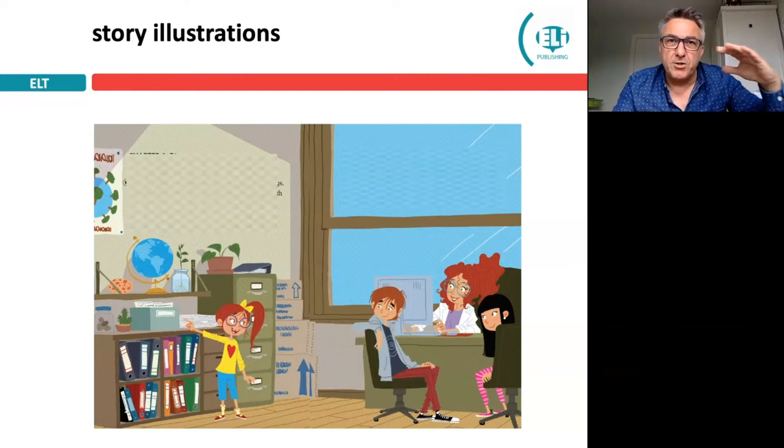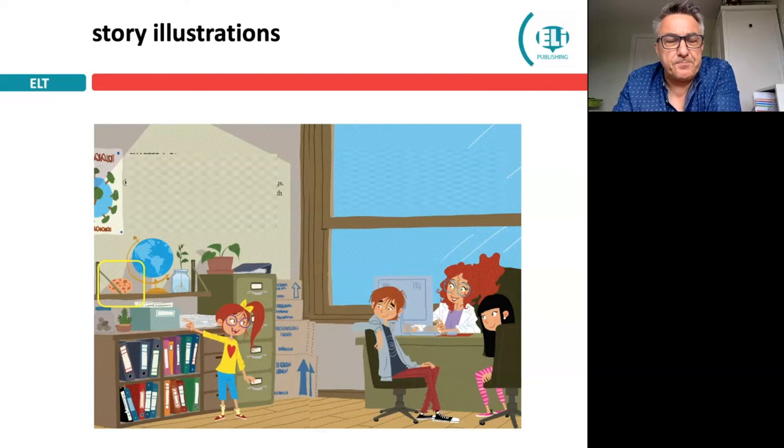And that's a very surface approach to using an image. But look here, you could point to this and say to the students, what is this? What do you think it is? Whenever I've done this lesson with teachers, everybody thinks it's a pizza, which is a reasonable thing to say, but it's not. I can tell you it's an egg. Sooner or later, somebody will guess that it's an egg. And this is the beginning of a story.